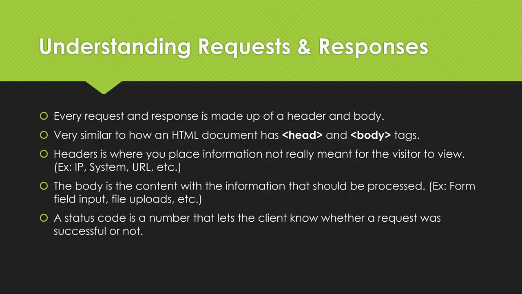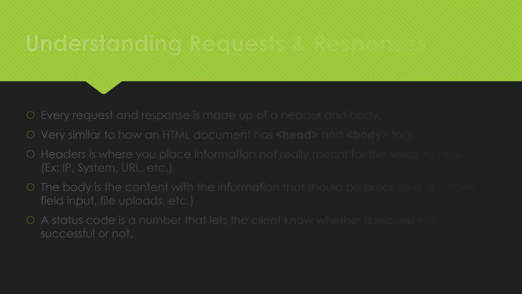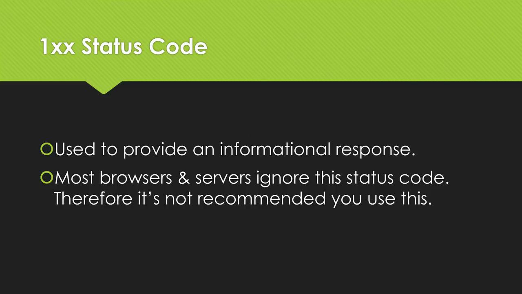For the most part, a lot of this is handled for you as either Node or the browser will provide some default values if you don't provide any. In our example, we're letting Node and the browser handle a lot for us. Throughout this course, you'll get plenty of practice with working with the header and body. For now, all we need to change is the status code. A status code is a number that lets the client know whether a request was successful or not. Status codes can be put into five categories, which are the following. A status code starting with the number 1 usually indicates information about the current request.